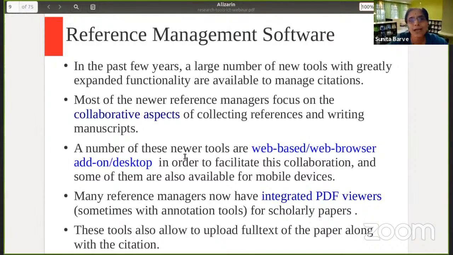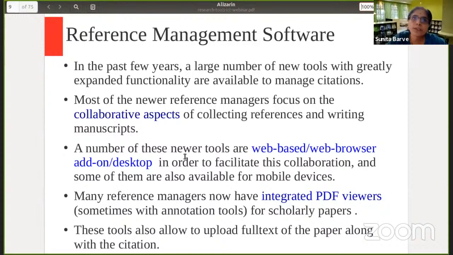Again, a very important factor with these tools is that they work either standalone, where you can install them on your desktop, or as web browser add-ons. Like for Zotero, you have a Firefox add-on or Chrome add-on. Similarly for Mendeley, or a few other tools, they work as an add-on to your browser. So if I give you a scenario about Zotero, you can install standalone Zotero, or create a login and password on the Zotero site, zotero.org, and directly start collecting your references. But when you create a login on the Zotero site, you get limited storage space for maintaining your bibliographic details.